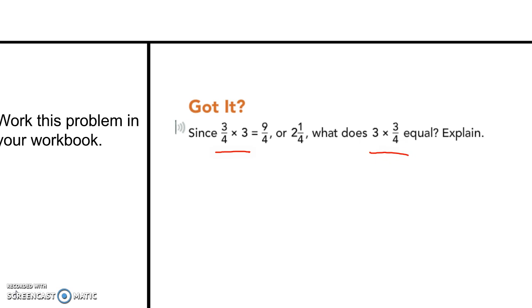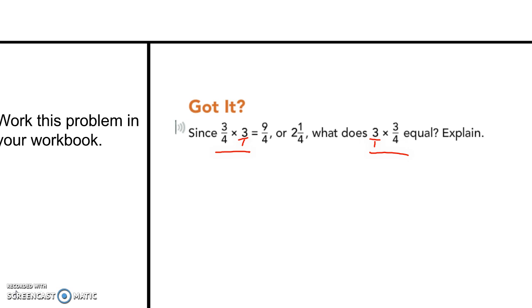You are displaying one of our properties of multiplication, which you should recognize as the commutative property. In both of those, you would need to place a 1 under your whole number to create a fraction. And when you multiply them, you should find that you get the same answer. They should equal the same thing. You should get 9/4 from both of those, and they should both give you 2 1/4.